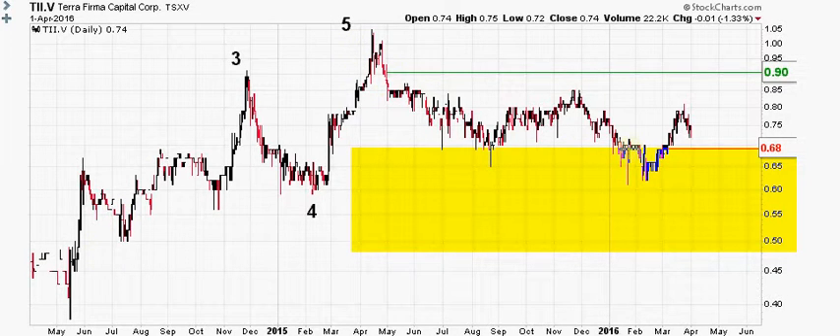Here's what we're looking at in terms of trading it. On this pullback, if it ended in February of 2016 and this is the resumption of the overall uptrend, Terra Firma needs to stay above 68 cents. If it moves below there, I don't know that I would consider buying this. It would mean that this big countertrend pullback isn't over yet, which would open up the door to a move all the way back down to about 48 cents. If it gets below 48 cents, forget it — don't consider trading this once it moves below 48 cents. But more applicable to the current situation: you want it to stay above 68 cents.